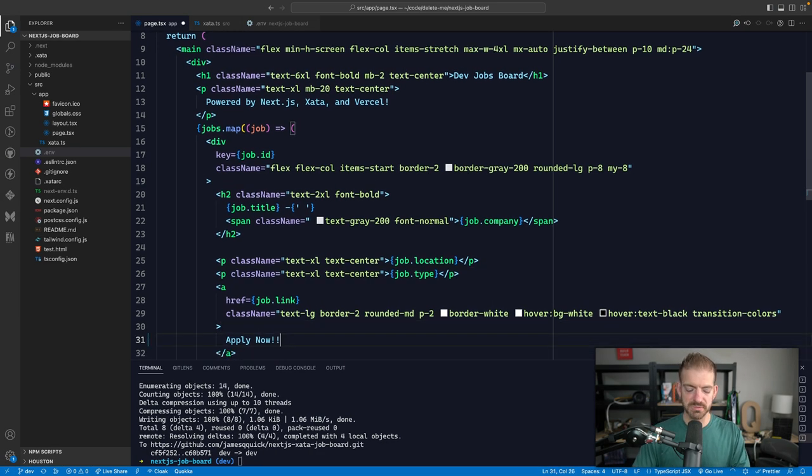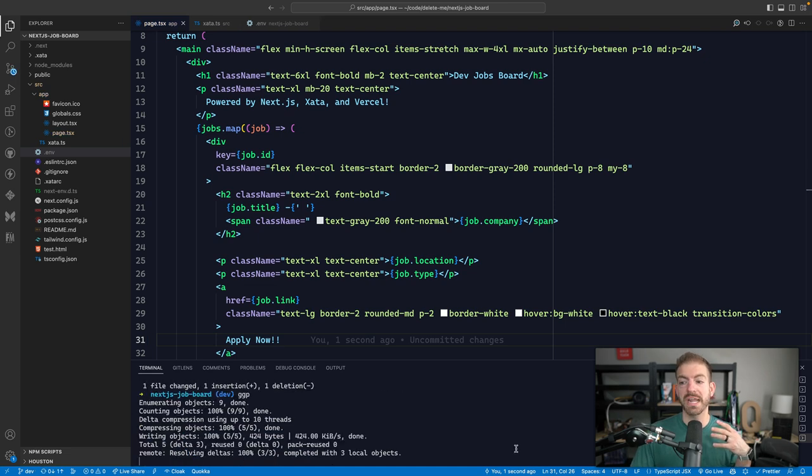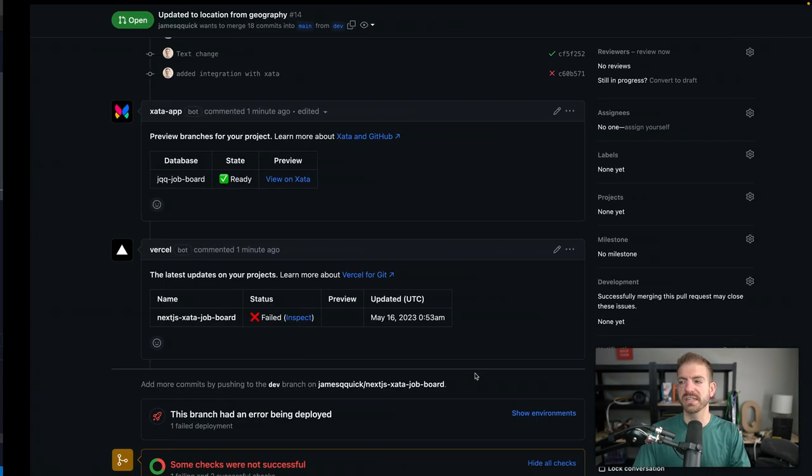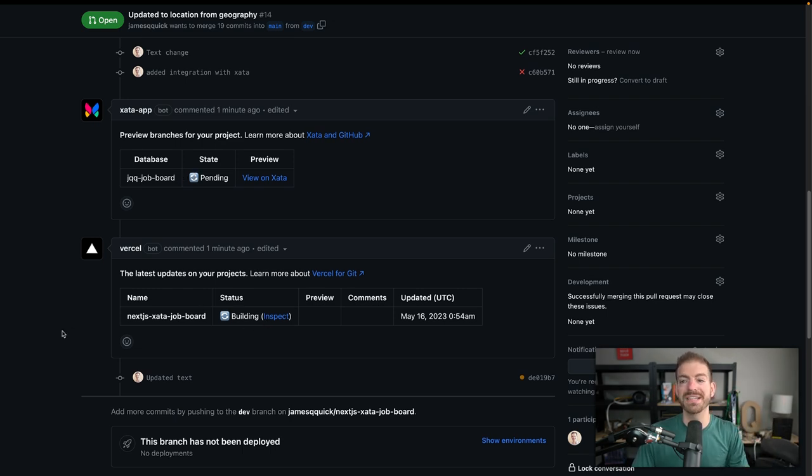So what we can do is we can change something small. So I'm going to use my shortcuts in here. So we'll do added or updated text, something small. And we just want to trigger a push to that Git branch. So inside of our dev branch, notice that this will kick off now another build inside of Vercel. That table inside of Xata has already been created. So now the build inside of Vercel can actually connect to that existing table because it already exists now inside of Xata.